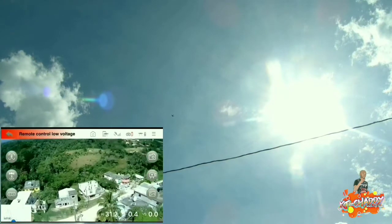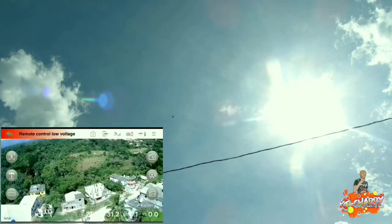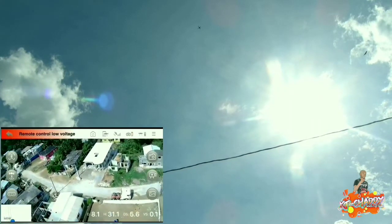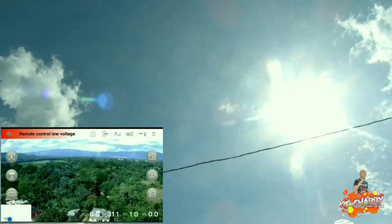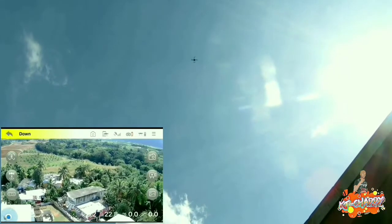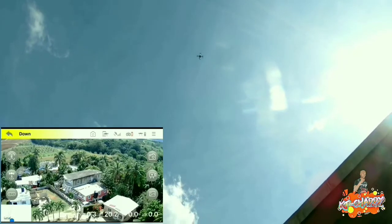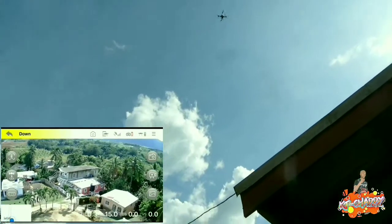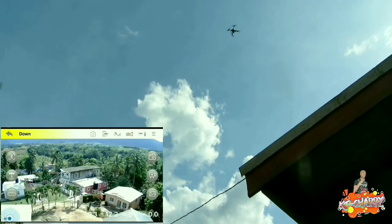We're just going to do a return to home. And we're going to watch the drone as it comes down. So it's right there. And it's coming down. It's landing close to the light wire, so we're going to push it.